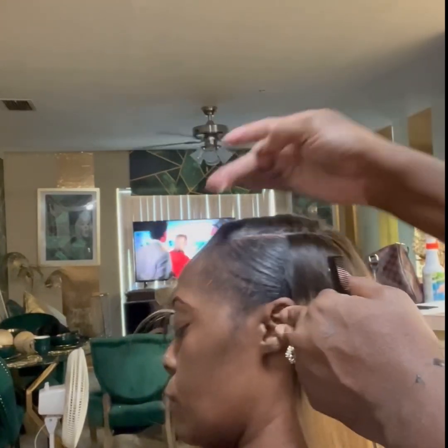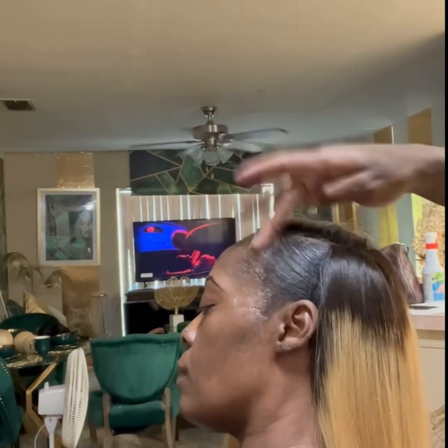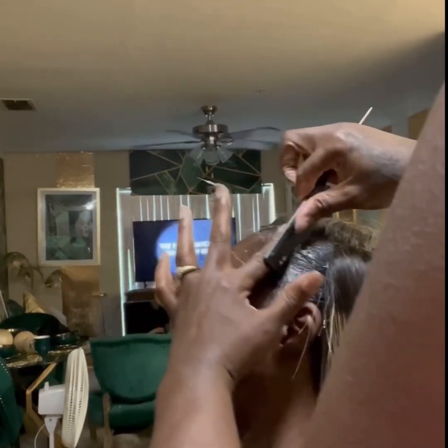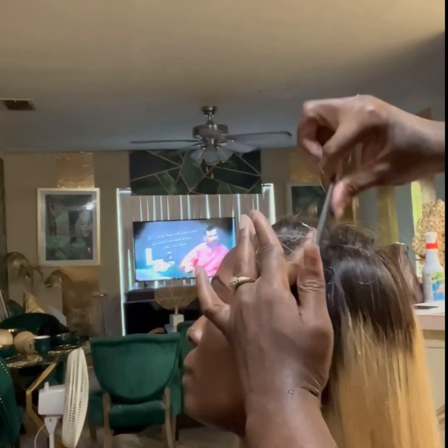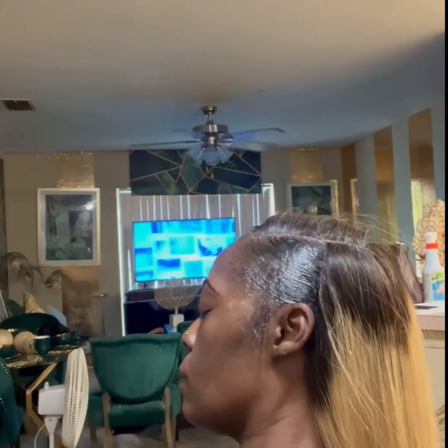Okay, y'all. So this is also my friend's hair product. It's my best friend's hair product. It's Edge Control, and when I tell you it's the best edge control out there, it lays down any hair type. It lasts. I even use this when I'm doing lace fronts. I use this on my edges that way as well, because my clients' edges never move.